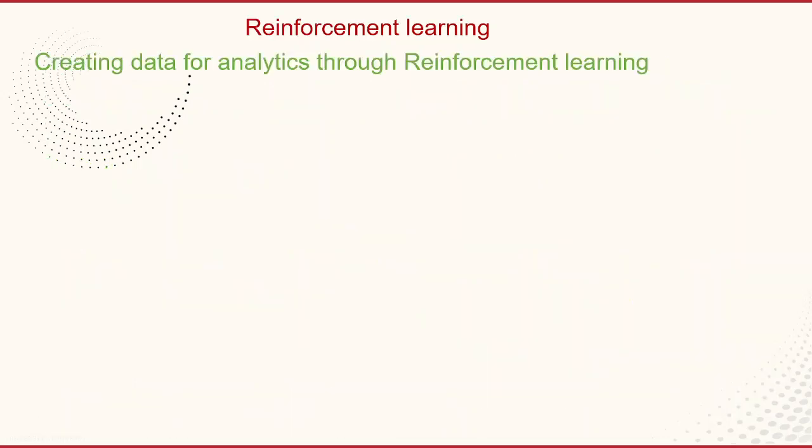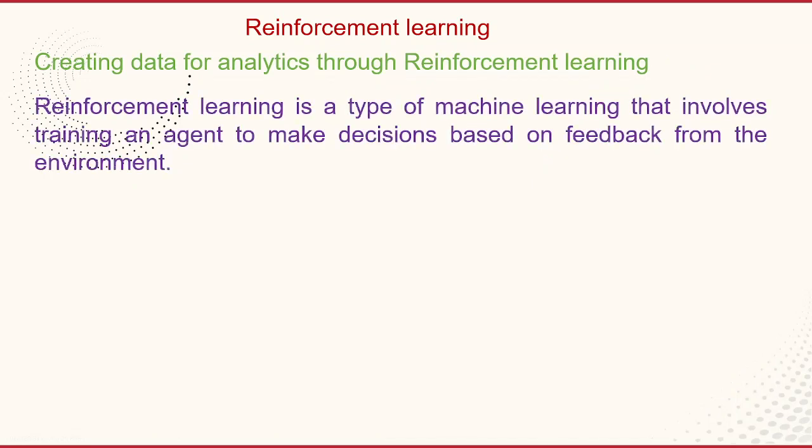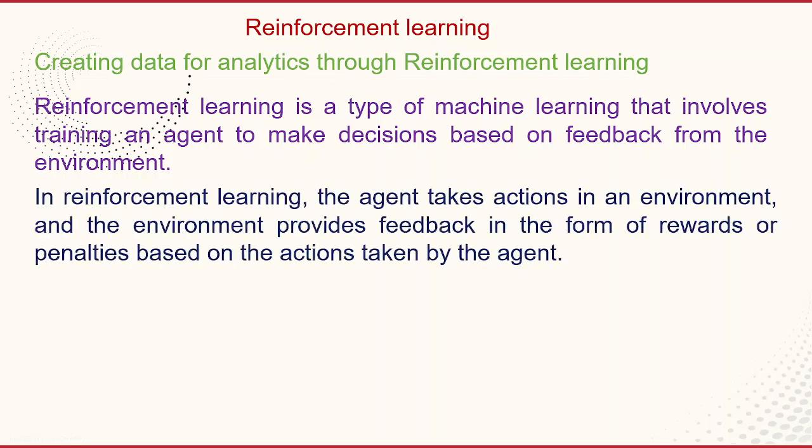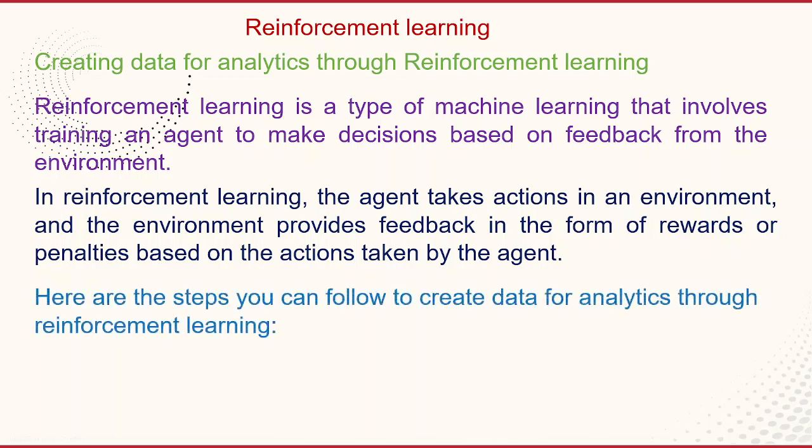Next, reinforcement learning. Creating data for analytics through reinforcement learning. Reinforcement learning is a type of machine learning that involves training an agent to make decisions based on feedback from the environment. In reinforcement learning, the agent takes actions in an environment and the environment provides feedback in the form of rewards or penalties based on the actions taken by the agent. Here are the steps you can follow to create data for analytics through reinforcement learning.